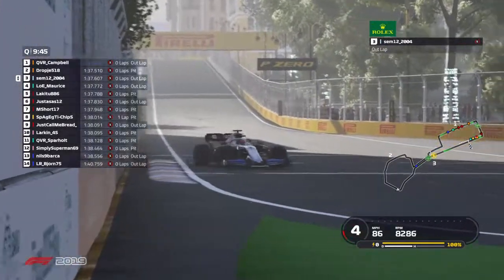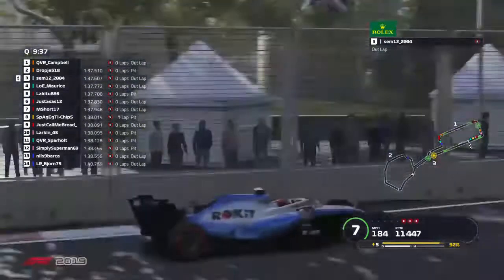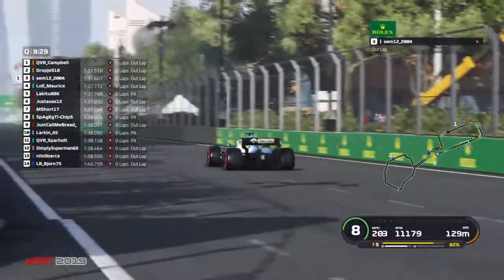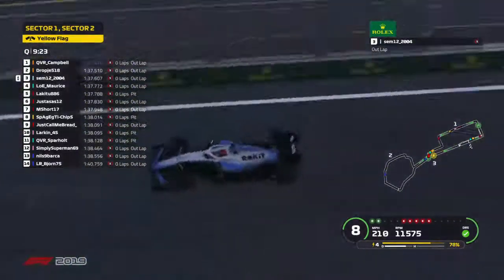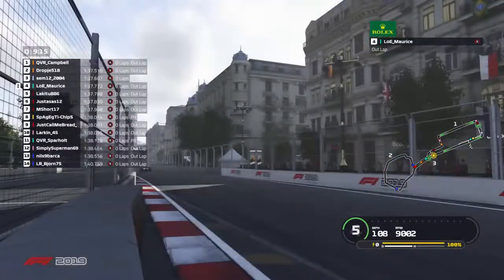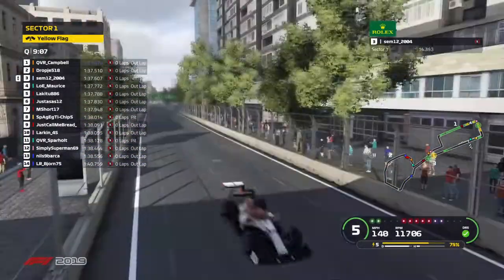But yeah, we'll get a quick look up at the standings now, as we're already halfway through the race, and the qualifying session, because you can see just how quickly that lap time, the timing is going down on the left-hand side, and it's just the out laps and the in-laps take so long around this track. However, this man here we are watching is the current championship leader on 53 points. He's 10 points ahead of QVR Campbell, the current pole sitter. But now we've got Sem going out on a hot lap. He's on the soft tyres. It looks like soft tyres are still the compound of choice. And of course, if you start on softs, you're not going to be able to go back. So yeah, definitely softs.